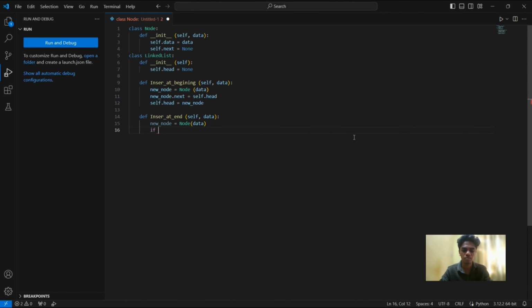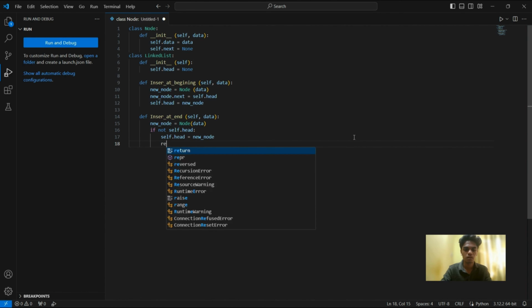Then if not self.head, self.head equals new_node. Then return.